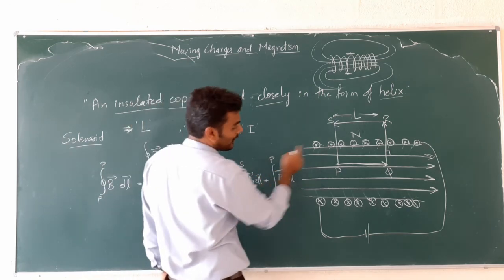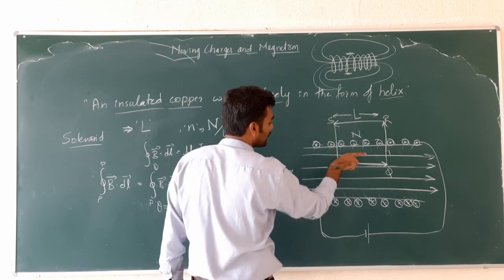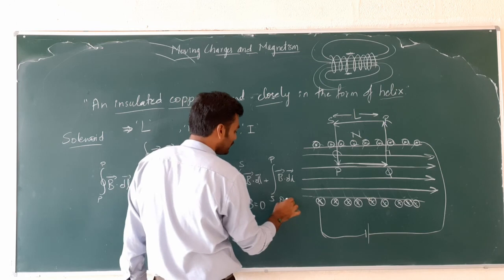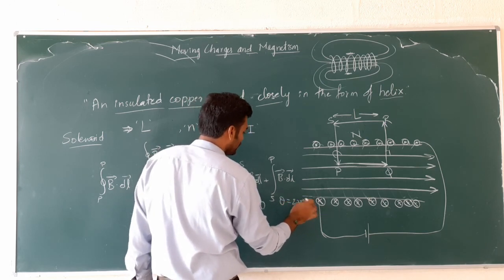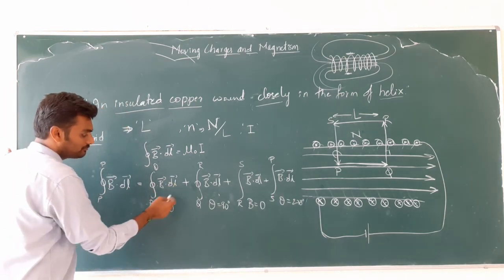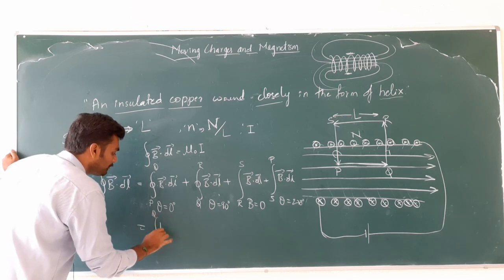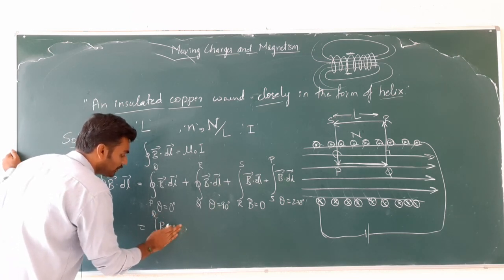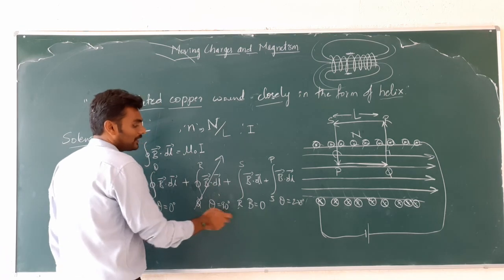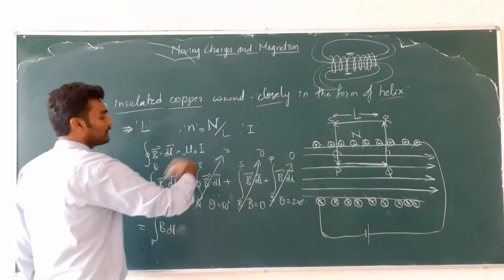Same way, when I take it from S to P, from here to here, once again the angle is 270 degrees, because this is dl and this is B. So either 270 or 90 degrees, that is fine. So B dl cos theta, for P to Q, is B dl into cos 0, which becomes 1. All these other terms vanish to 0, because cos 90 is 0, or B itself is 0, so the rest of the terms vanish.